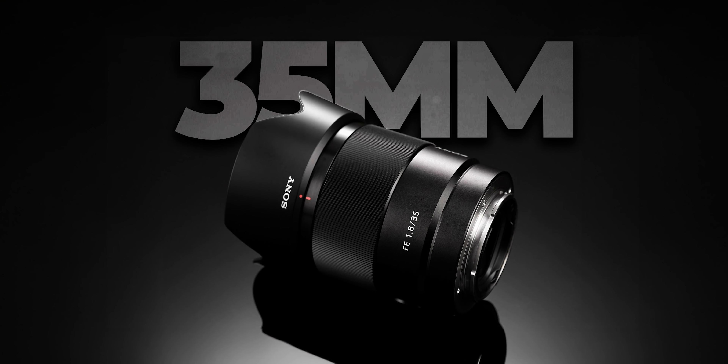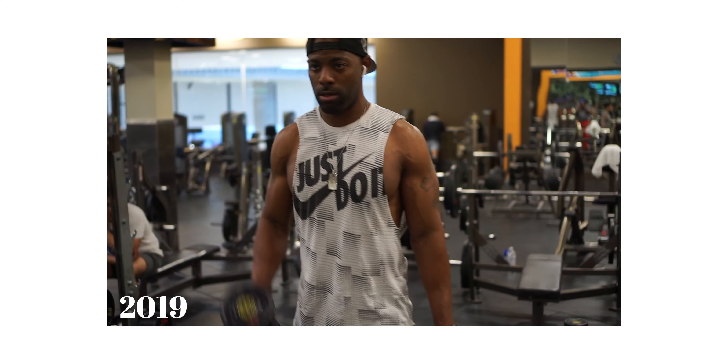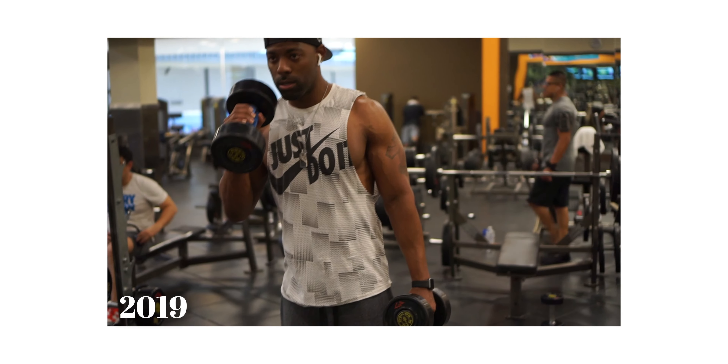Before I go into the answers, I'm going to share with you guys what I bought when I first got started — and that was a 35mm prime lens, shooting mainly fitness videos. I didn't really know what a prime lens was or about cameras in general when I first got started. I was in a gym setting and another fellow trainer had a camera and lens combination, and I saw the videos he was producing and I liked it. I asked him for some advice and he said he had an A6400 with a 35mm prime lens. I wanted that same exact look he was getting.